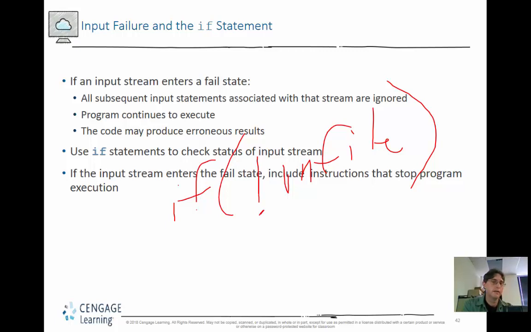So you can test it, right? That would return true if the file had gone into input failure mode. If you do if in file, it's going to return true if everything's fine, false if it couldn't be opened. So I did something like if not in file, return 0, to end the program. So that's what they're talking about there.